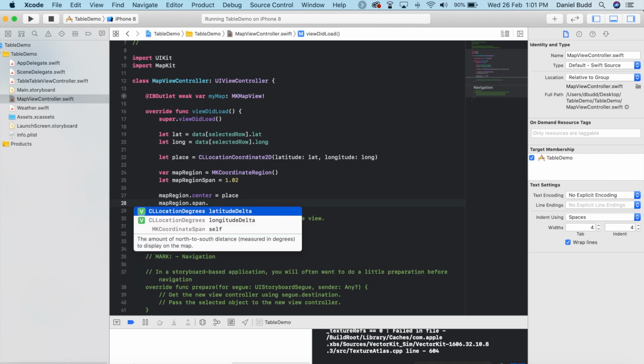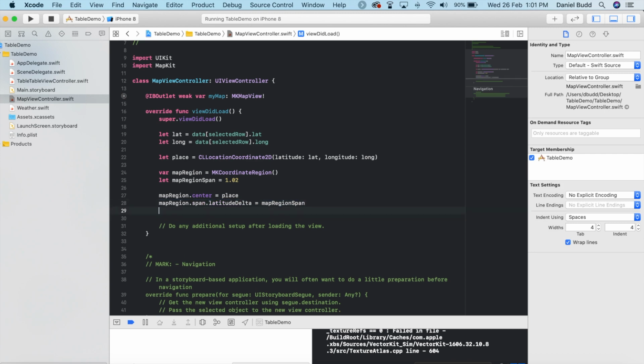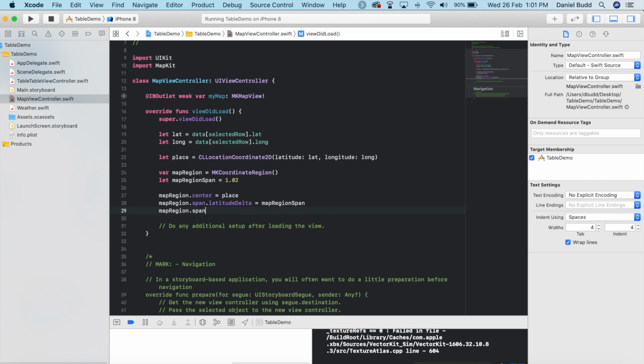Get the span of the view. I'm going to set this to the map region that we just set up. Do the same for the other one. Oops, that's really the span. The longitude.